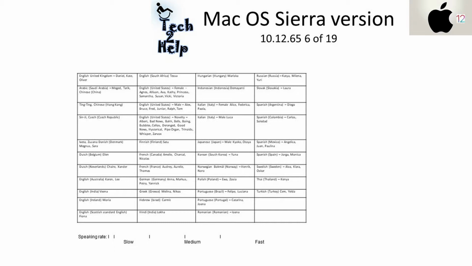English, United States, novelty: Albert, Bad News, Bahh, Bells, Boing, Bubbles, Cellos, Deranged, Good News, Hysterical, Pipe Organ, Trinoids, Whisper, Zarvox. Italian, Italy, male: Luca. Spanish, Colombia: Carlos, Soledad. Iveta, Zuzana. Danish, Denmark: Magnus, Sara. Finnish, Finland: Satu. Japanese, Japan: Kyoko, Otoya.